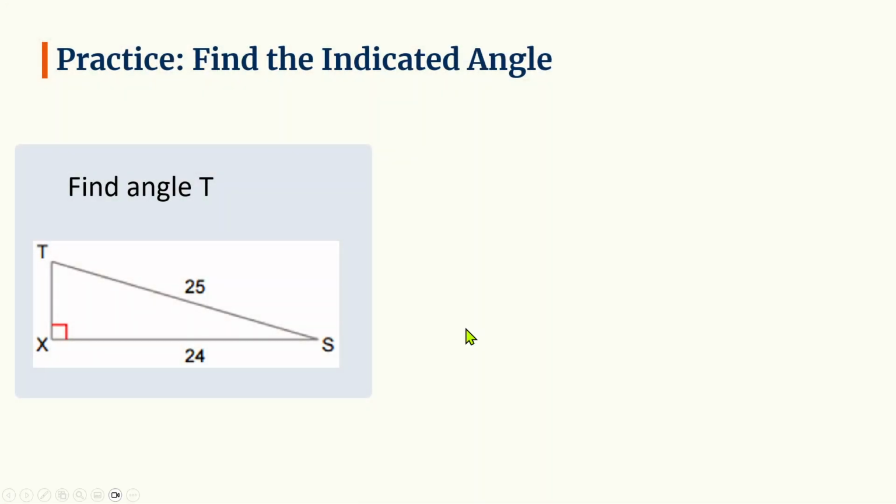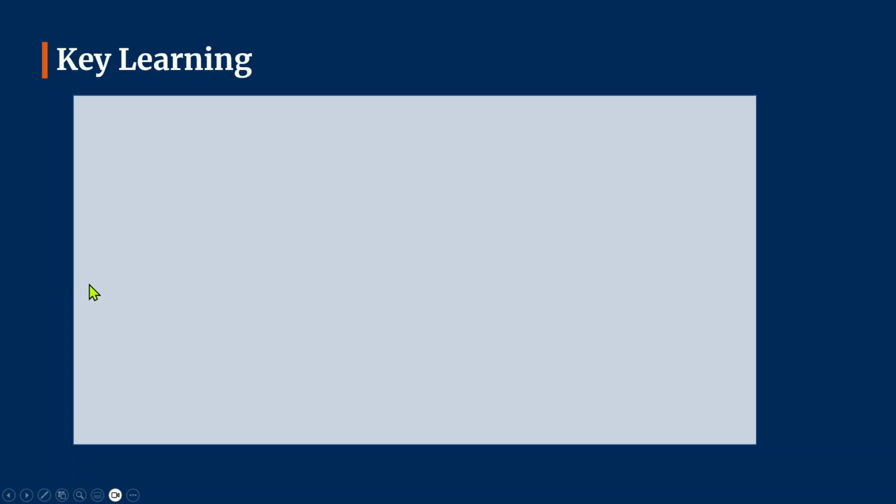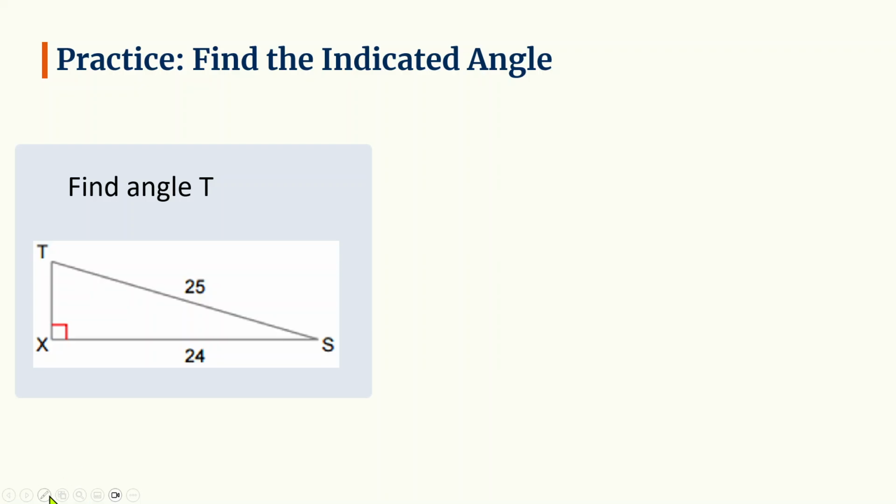So this time I'm asked to find angle T. So angle T obviously therefore becomes important, and we will call that theta. So angle T is theta. There we go. So that's theta. This is the hypotenuse. And then if I hug theta, I find the adjacent. And over here is the opposite.